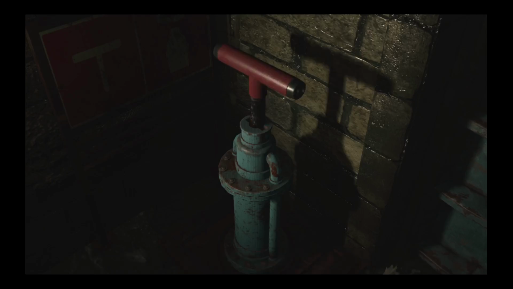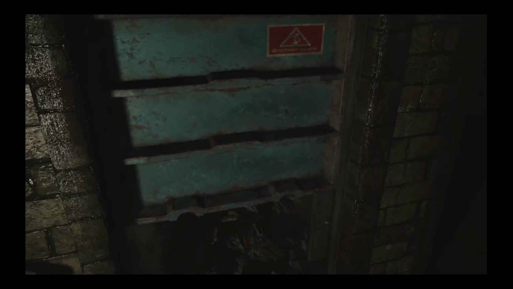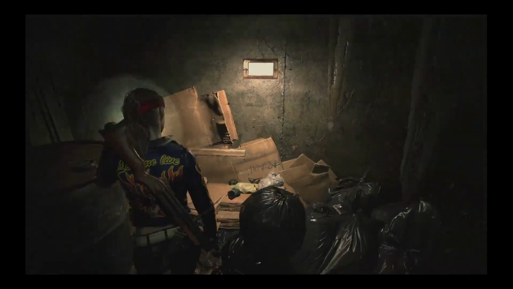I'm going to use the T-bar here. I forgot to grab the stars badge, but that's okay. We can always get it on the way back. Alright, there's some high-powered SLS rounds.